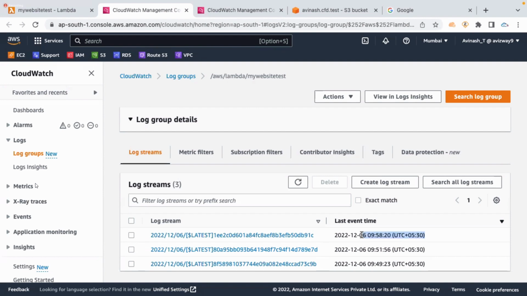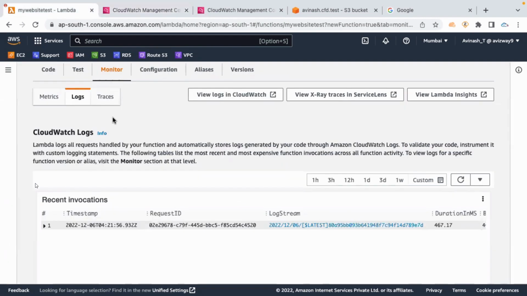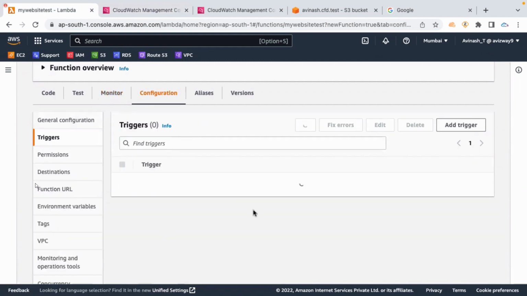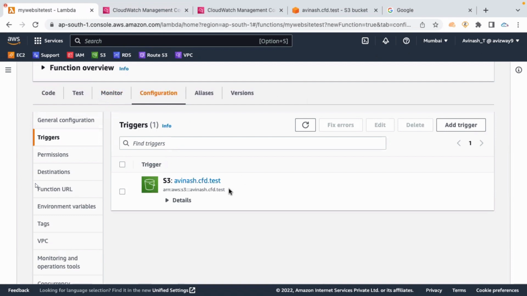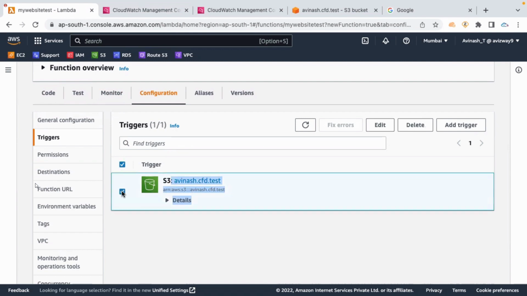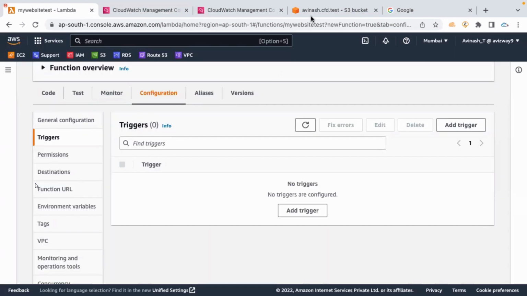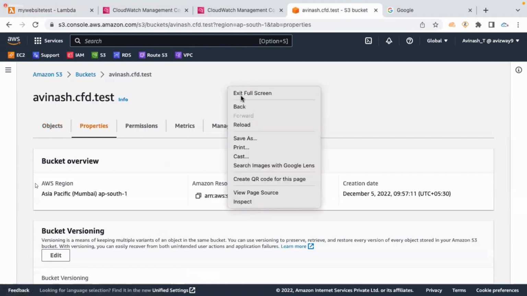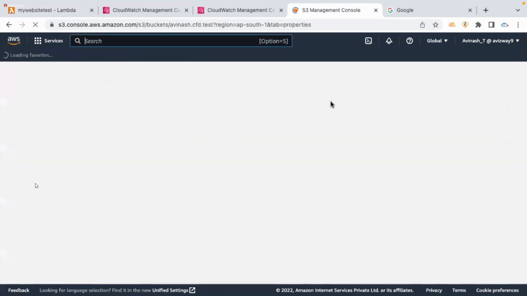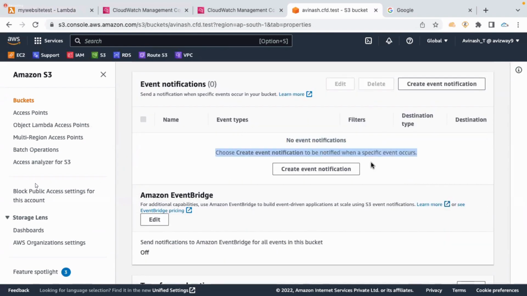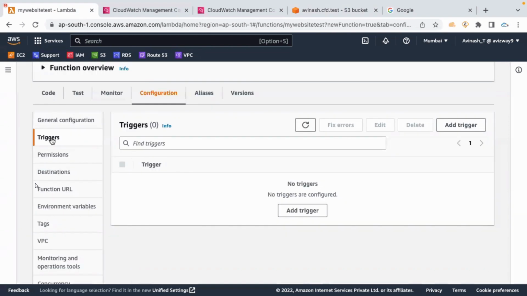So that is another question you can expect: how does your Lambda function trigger? You mention the same thing. If we get any report to the S3 bucket, you see here it's automatically added, whatever we configured there. If you go and delete it, it gets deleted from your S3 bucket also. Go to the S3 bucket, reload, and it will be deleted from here also. So we can configure such events that trigger this particular function.